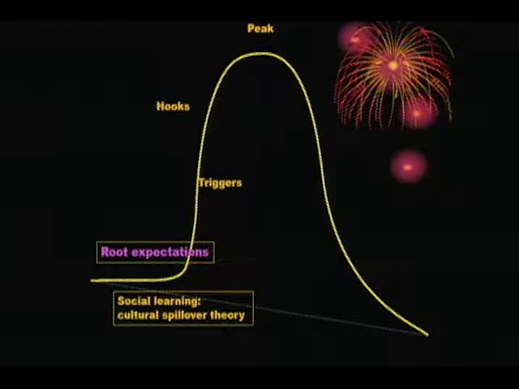Now, right above this, you will see root expectations. Albert Ellis was the psychologist who created the theory of root expectations, and these are the expectations that are buried in us normally. They have been a part of us since we were very, very young children, and they contain our cultural expectations, but most of us would struggle with identifying them because they are very much a part of our automatic processing system. We discover them when we are interacting with someone from a different culture, from a different social learning, because they are going to violate our root expectations with all sorts of things that they do.